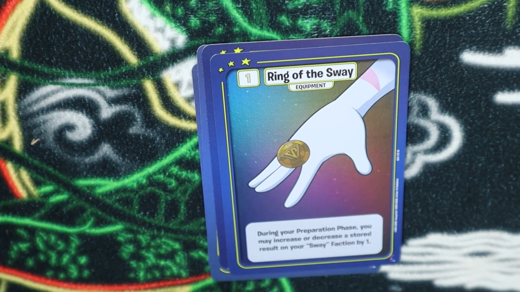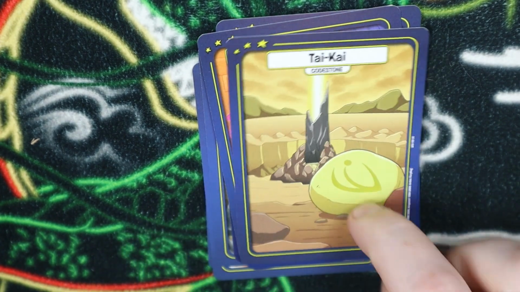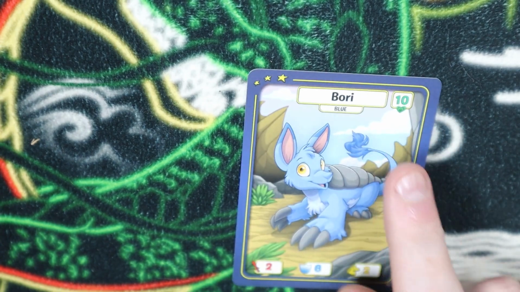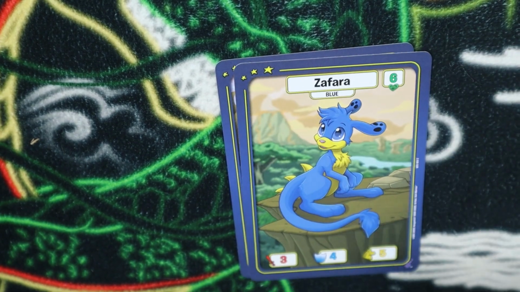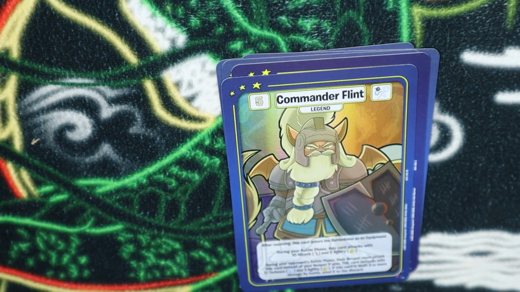So during your preparation phase, you may increase or decrease a stored result on a Sway faction by 1, which is pretty nice. Another Sway guy, the Charming Subversor, a floating tile, and then a codestone. We got a Bori blue, Zafra blue, Kutchik red, Zafra yellow. We got a Commander Flint.